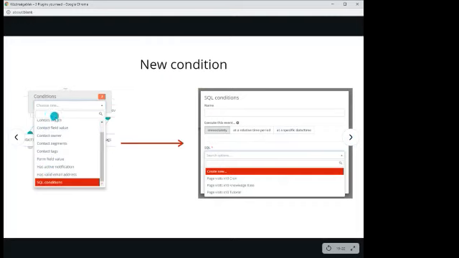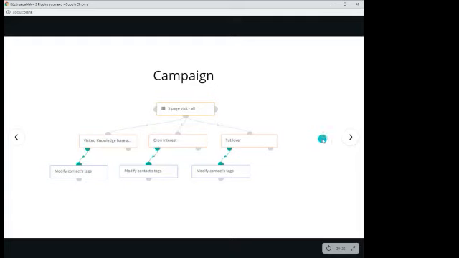And then in the conditions field, I will have a new condition, SQL conditions. And then I can just choose my pre-made condition like this. And when I do that, I can put it in a campaign and modify the tags. In another campaign, maybe I delete all the tags and rerun this thing again. But the point is that it's really easy to run this campaign, let's say, once a day, once a week, whatever, and all your database, including the ones who are anonymous, can be re-evaluated in which group they belong to.